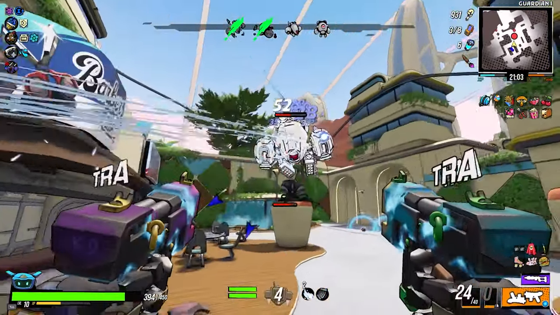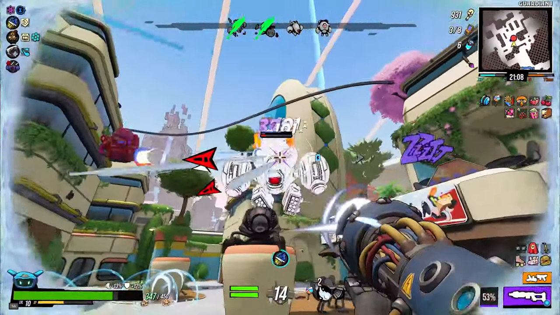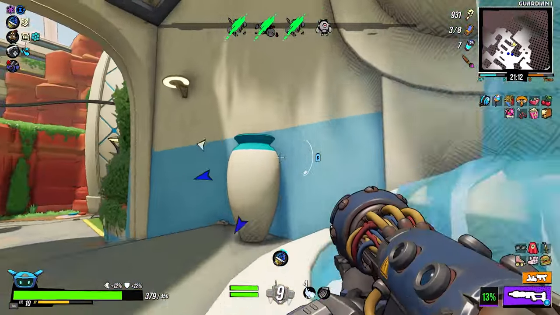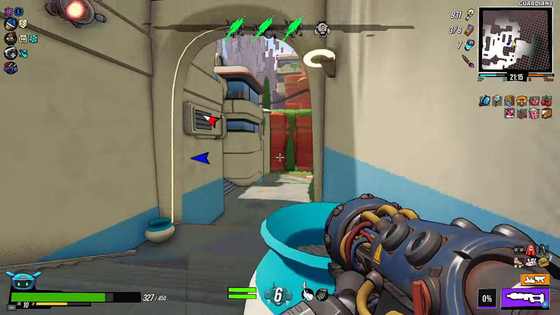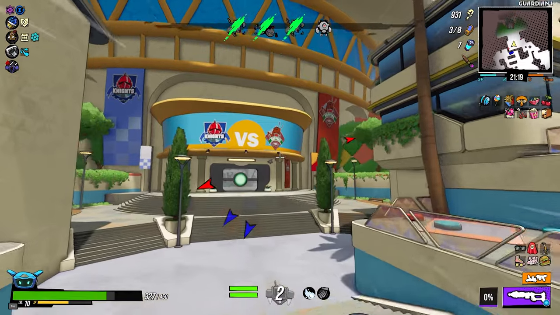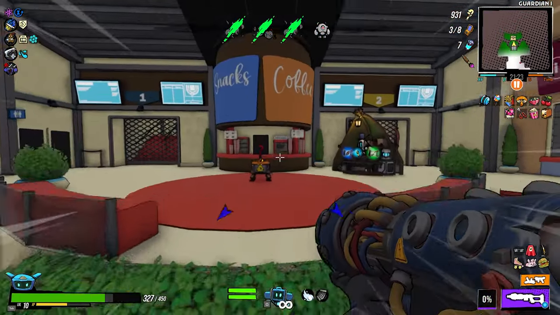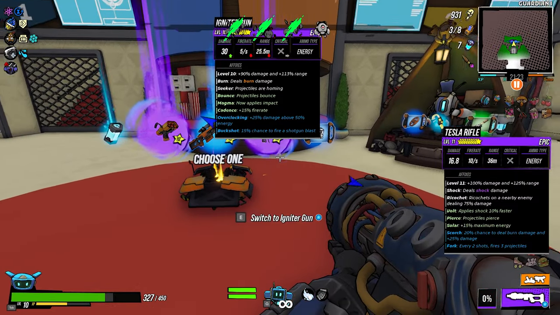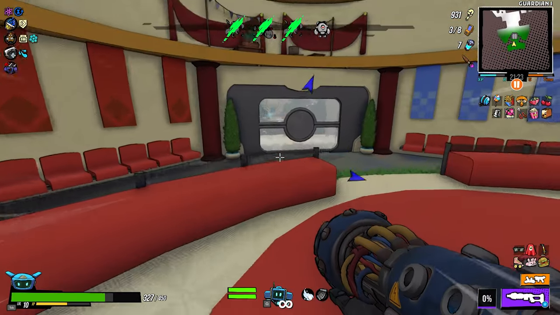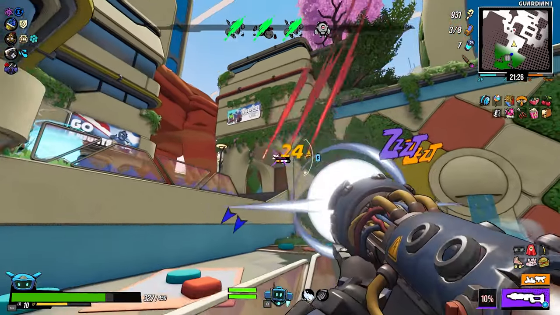Alright, let's get this guy now. And this guy too. Alright, doing fine. Let's go this way. Ouch! Oh, no you didn't. And let's see what we get here. Sure. Reloading. Increases damage by 10% against turrets. Nah, we're fine.